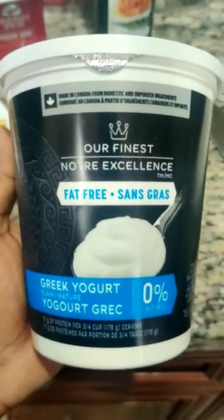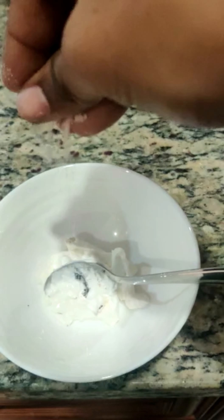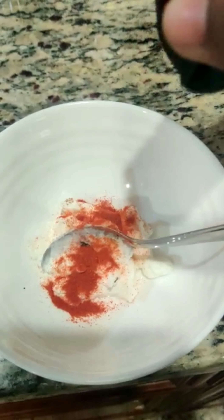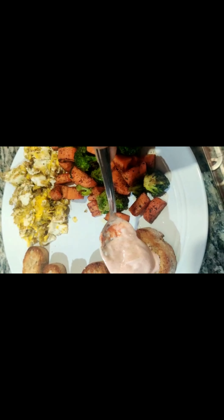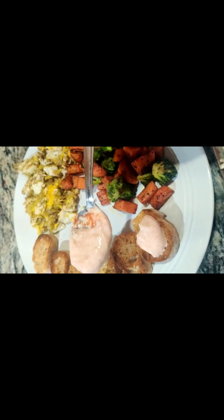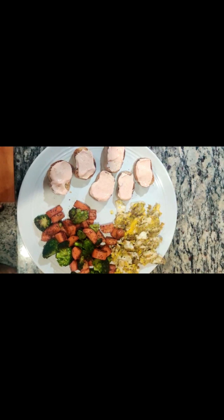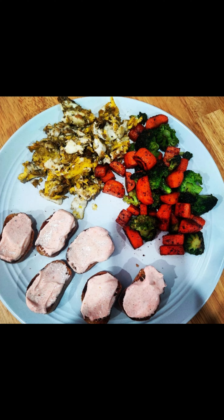Now take some Greek yogurt — about two spoons. You can use mayonnaise or other spreads as well. Add some salt and chili powder to get that nice color. Greek yogurt has a sour and slightly bitter taste and probiotic nature as well. You can also use cottage cheese and honey. Now take about half a spoon or two of the mixed Greek yogurt and spread it on the roasted bread slices. Once it is evenly spread, plate it nicely — and here you go, the final dish for a lazy lunch, because it is easy to make when you are lazy.